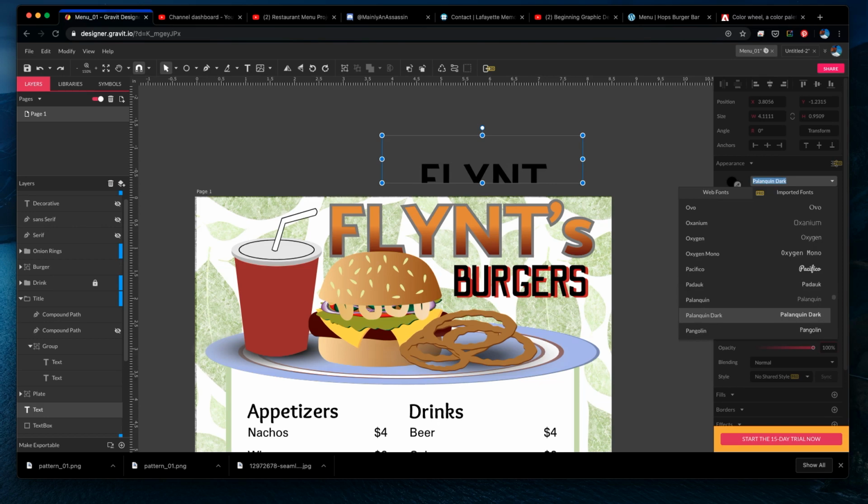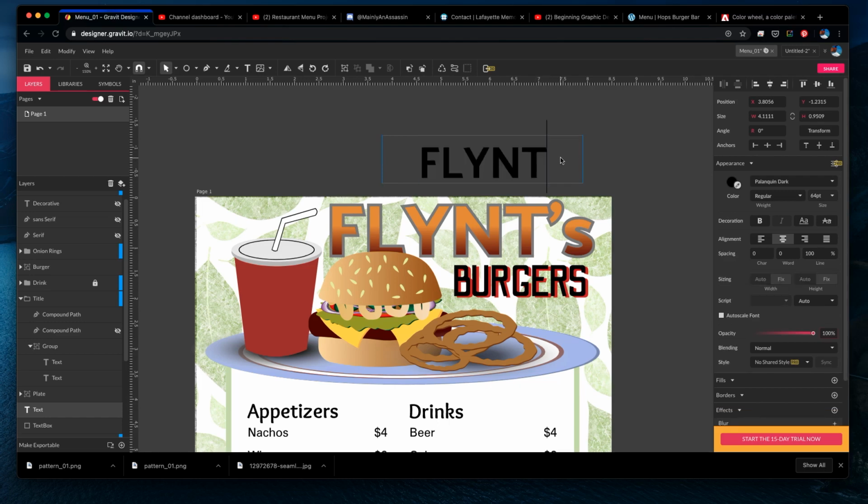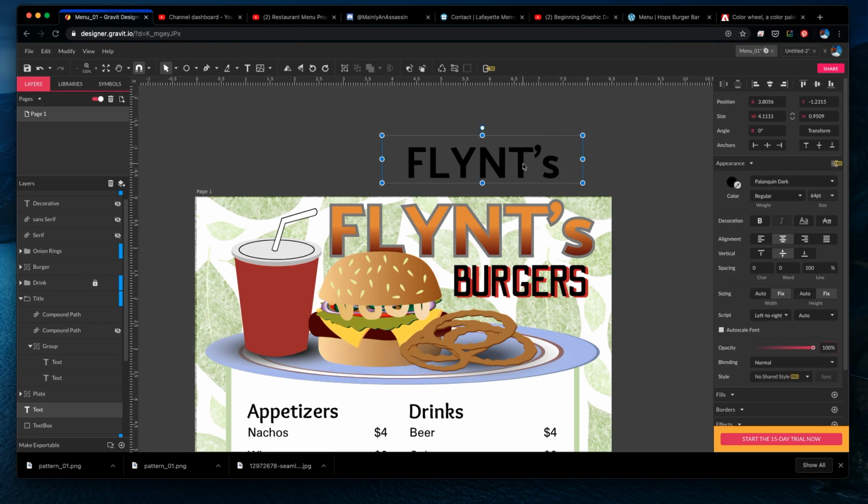I think this is the one I chose for my previous name here. And then I'm going to change the alignment so it's in the middle here so I can see it. And now I'm going to convert, actually wait a minute, I'm not quite done with this yet. I need to add Flint's Burgers.